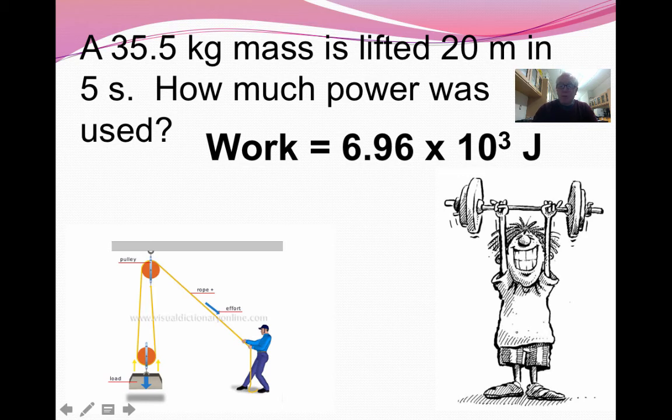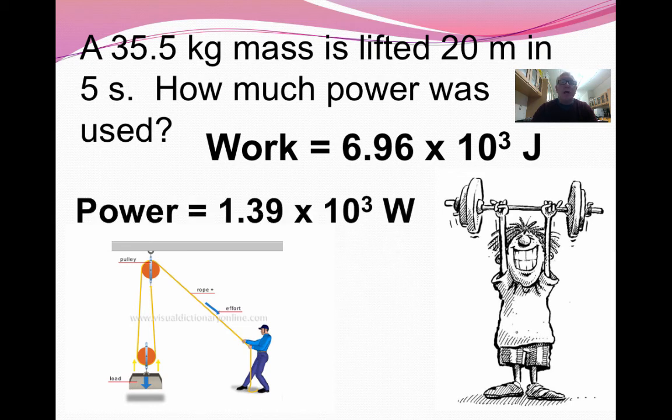Now my question is how much power is involved. But go ahead, if you had some trouble before when you hit pause to get this number for the work, go ahead and make that calculation. Multiply your 35.5 by 9.8. That'll give you the force, that's the weight of the object. And multiply it by 20, and that'll give you the work, the force multiplied by the distance. And then for the power, you're going to take that work and divide it by the time, the 5 seconds for the time. So there we go. And you should have a full worked out solution in your notes so that you have something to go back to as I've described it.